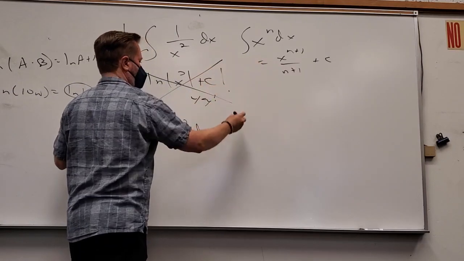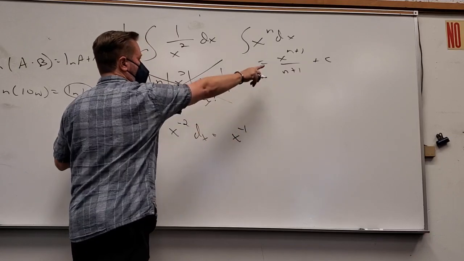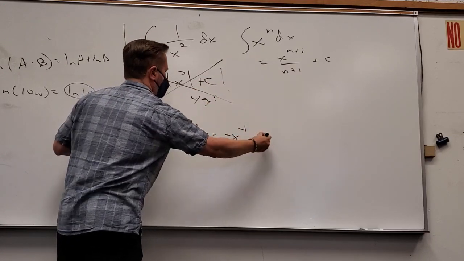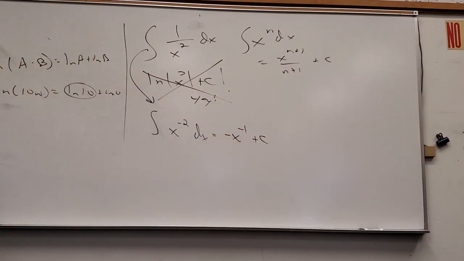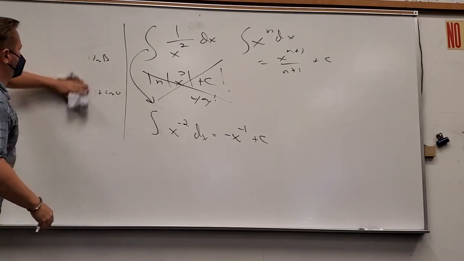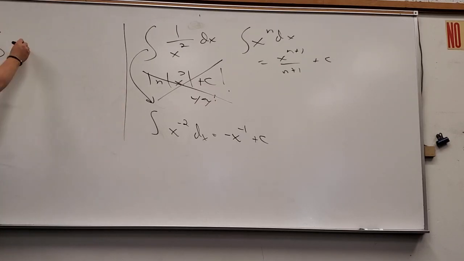Well, it'd be x to the new power divided by the new power. So it's negative x to the negative 1. Because when you take a derivative, the negative comes down, you want a negative there to kill it because the original was positive. It's always something I still don't quite get, how simple x to any power is.